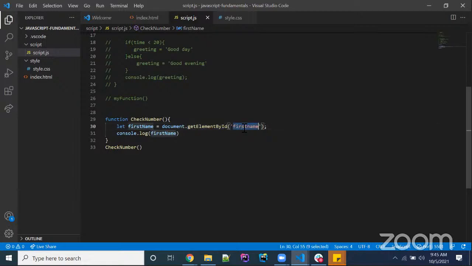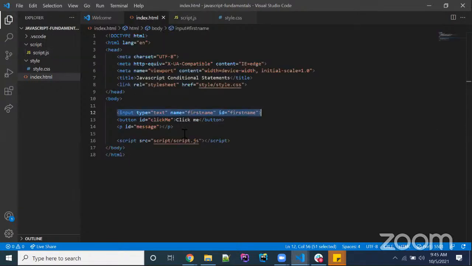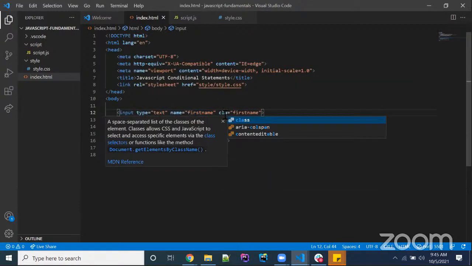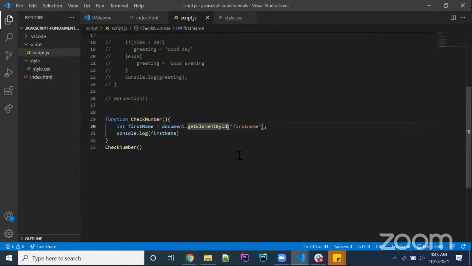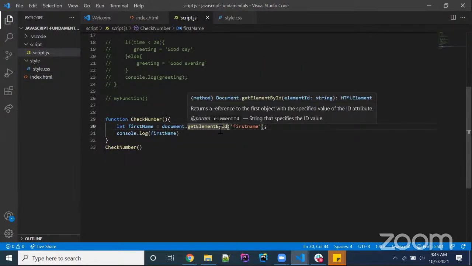But with querySelector, you have to specify what you want to select, either an ID or a class. Assuming this was my class, then I can't use getElementById, because that is a class.